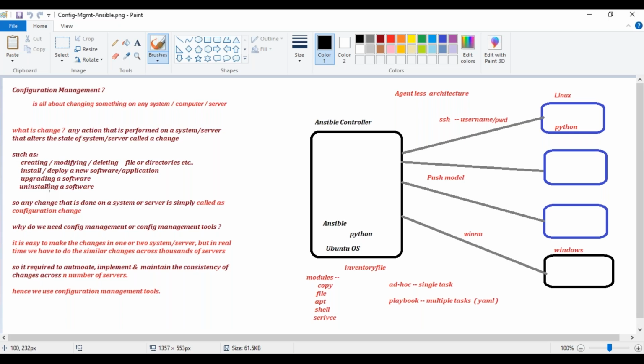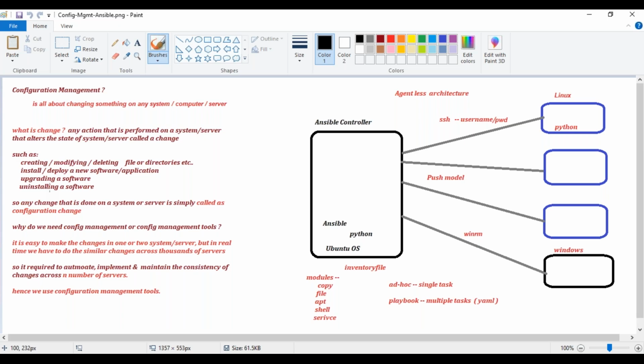In simple words, team, once you log into your EC2 instance, like yesterday we installed git. Earlier there was no git, we installed git, that is called a configuration change. Later we installed Java, that is also called a configuration change. We installed Jenkins, we installed Maven, all those things are considered changes that are happening to your server, in simple words.